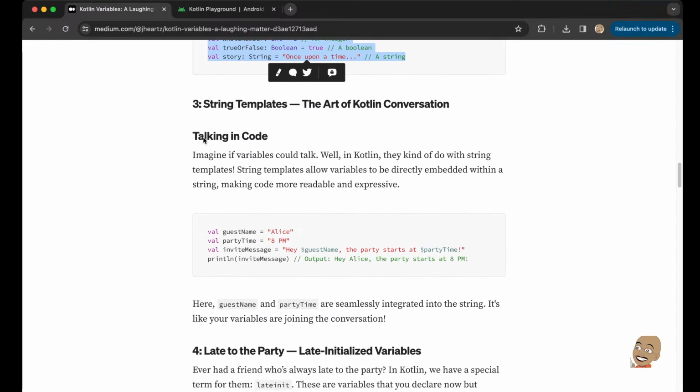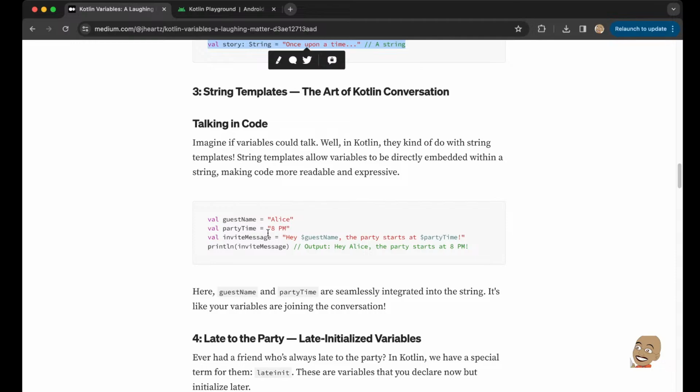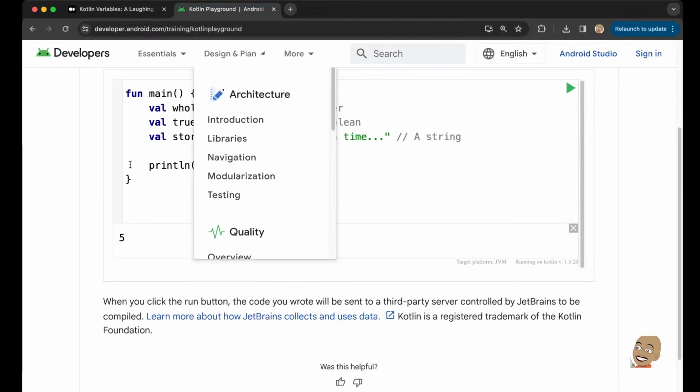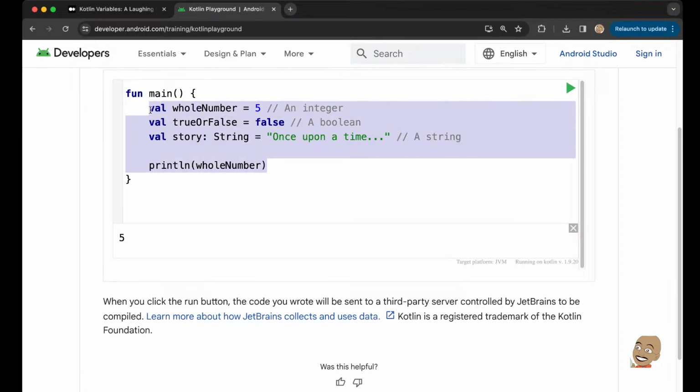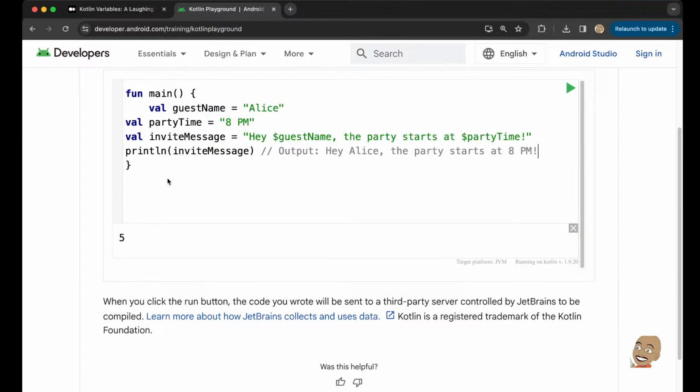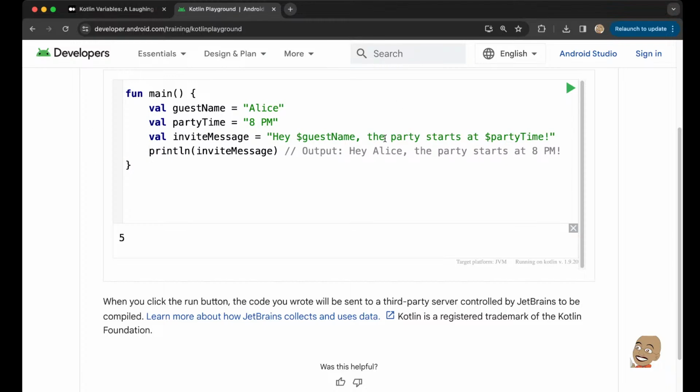So, all right, and then another thing that you shouldn't forget is the string templates, which is also similar to JavaScript. It's a very simple concept, but it basically means you can put this dollar sign and then the variable name inside the string.